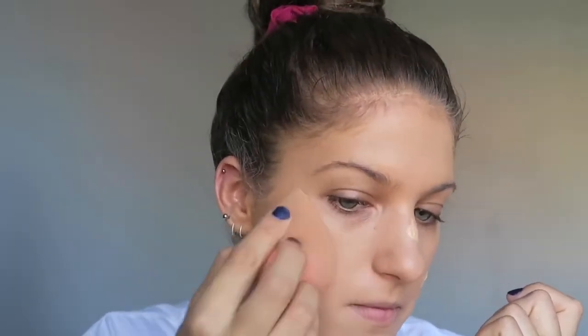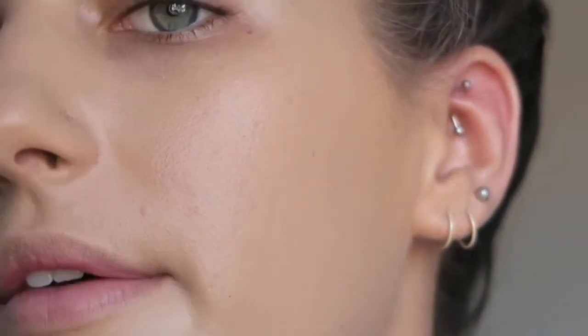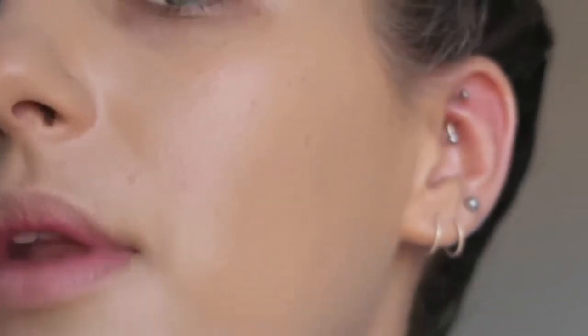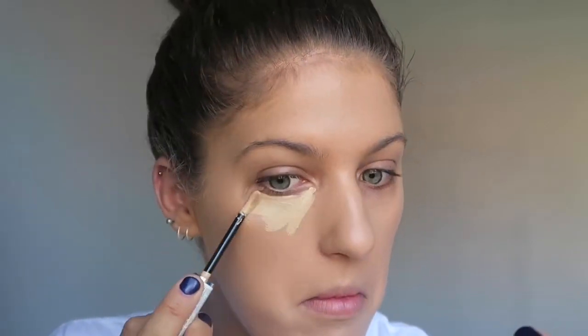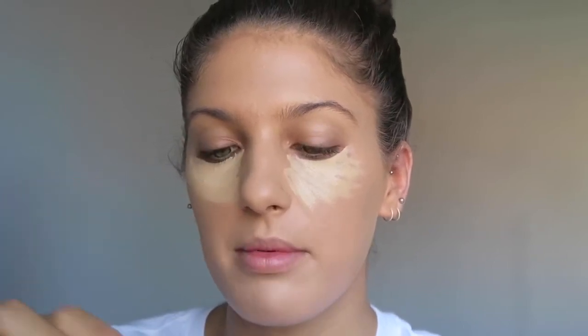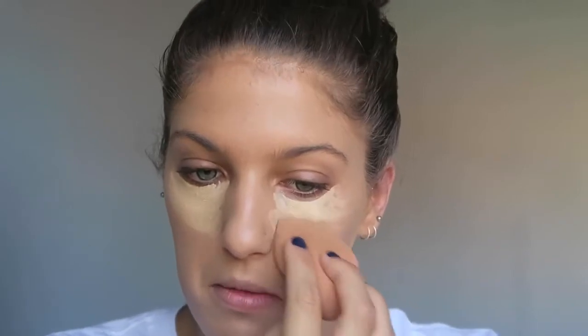I'm going to go in now with my second layer just over my problem areas. Now I'm zooming back in so you can have a closer look. This is my left side where I had blemishes before. It's definitely not an extreme coverage but it doesn't claim to be — normally my Superstay can cover my freckles and this hasn't, but again it doesn't claim to be full coverage. Time for concealer — this is Crème Brûlée. I just want to see how it applies first.